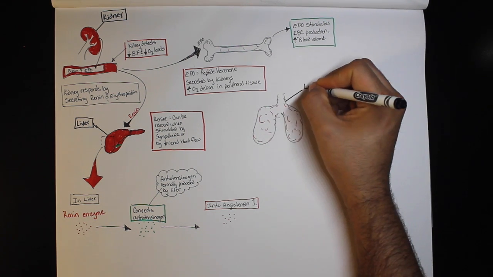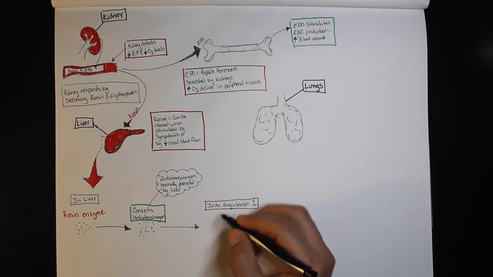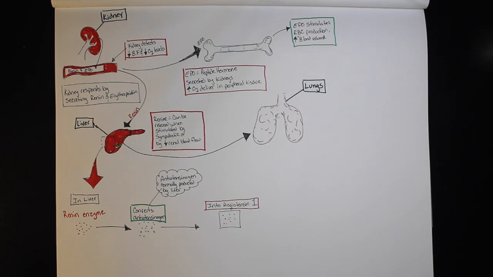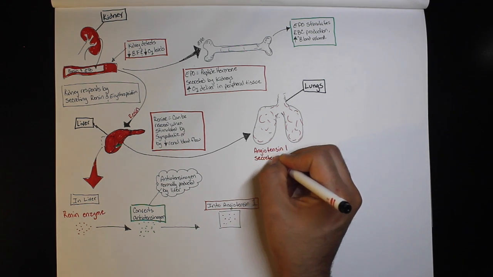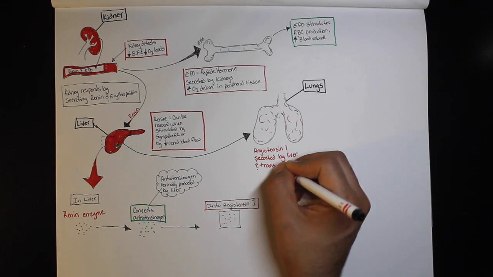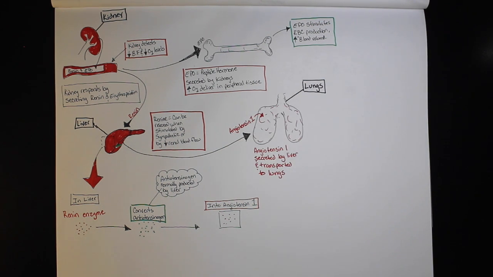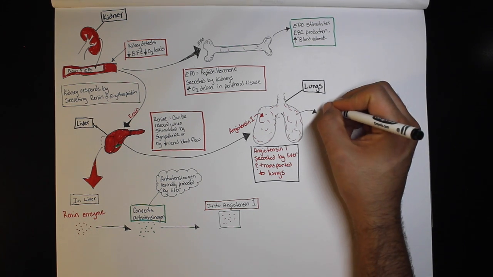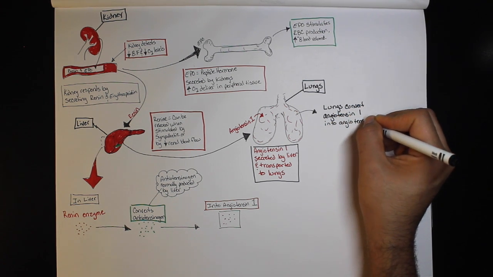Angiotensin 2 is a very strong vasopressor. Angiotensin 2 also stimulates the release of a mineralocorticoid from the zona glomerulosa called aldosterone. Angiotensin 2 also stimulates the posterior pituitary to release antidiuretic hormone, also known as ADH.